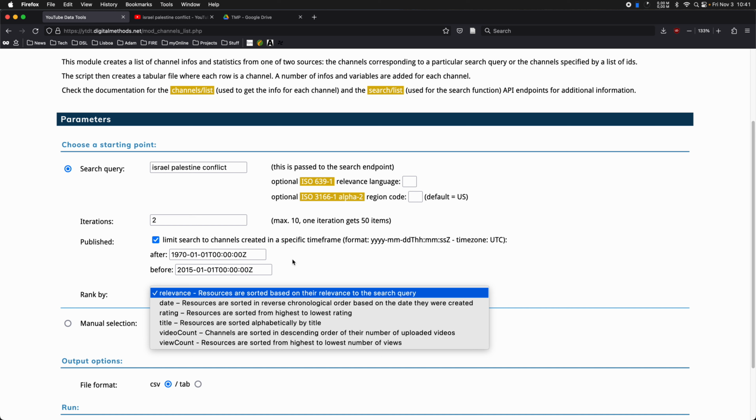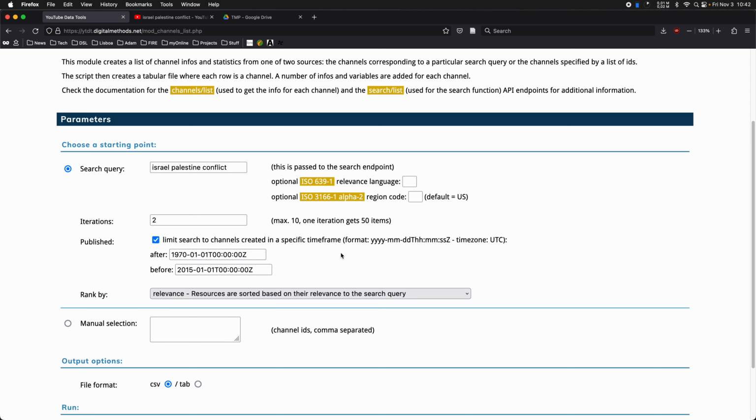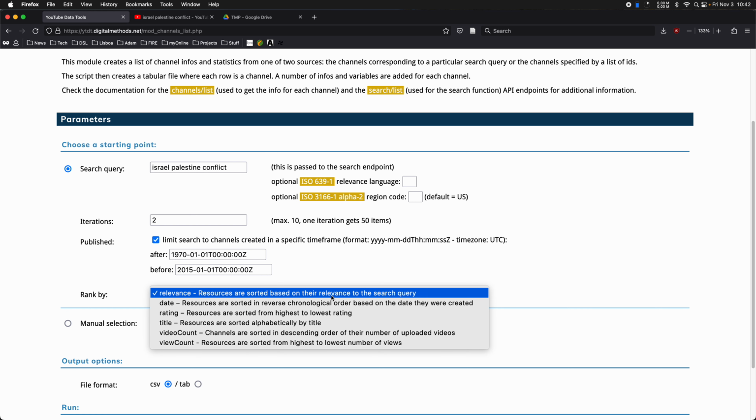The thing is, if you have a query, and well, this is of course, Israel-Palestine conflict, that's a very broad query, right? But if you have a query that's a bit more specific, it's not all that important what you use here, because you could then sort the videos afterwards, right? If, let's say, you have a more specific query and the search function finds 300 videos, you can simply say, okay, I put the max here, I got my 300 videos, and I sort them afterwards. But take into account that relevance is going to be more semantically transformative than date, and I also think the others.